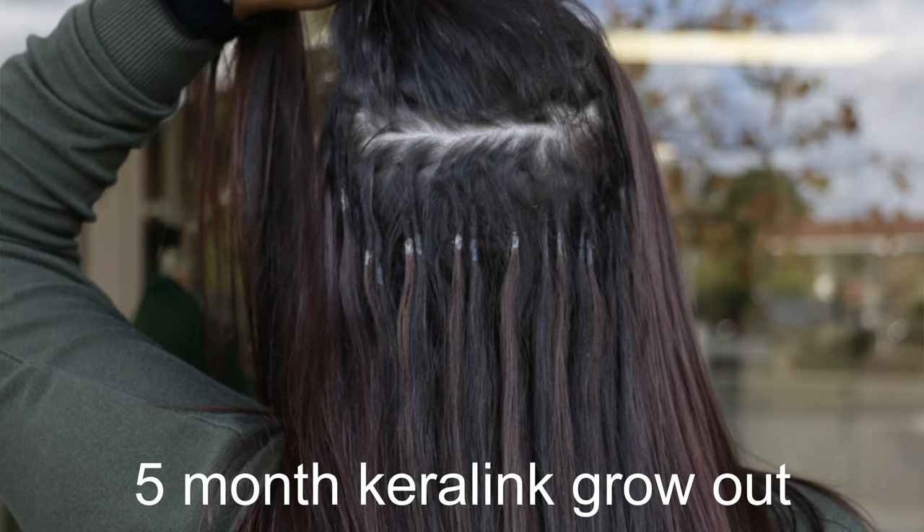Care links are also the longest lasting method, lasting up to 12 weeks. The downside is you'll probably want to order a whole new pack of hair for each installation, and they do take a lot more time — about four to six hours for a full head install — because you're heating up each strand individually. However, you're not coming back to the salon as frequently, so I'd rather sit in the salon for the day and know my hair is going to last me up to 12 weeks.